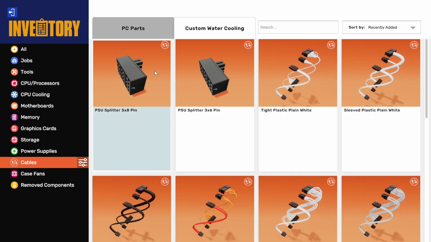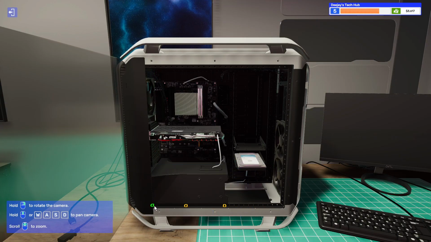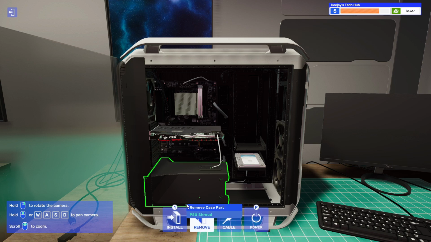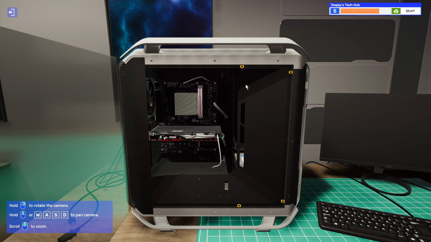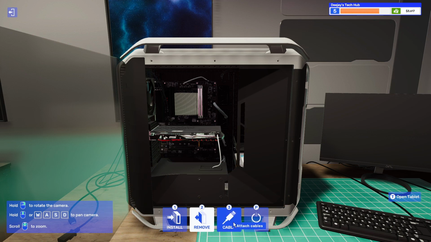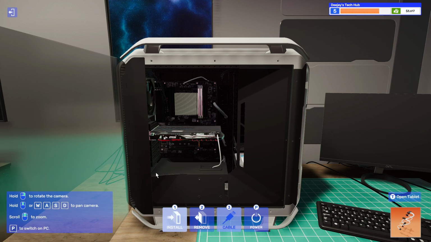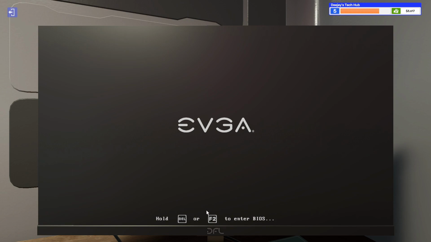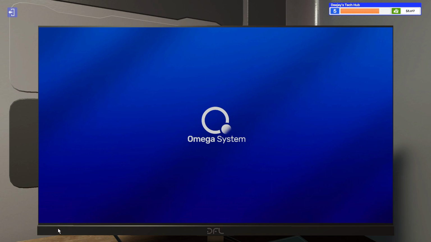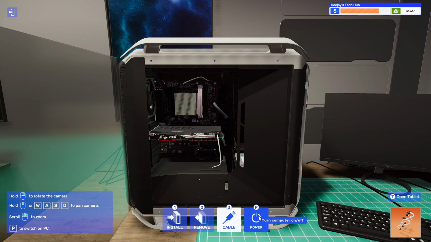Then I gotta go back to remove components. Install this one. That last one I got out front, so big boy, that's the one that's got the most in it. Come on. Almost there, ladies and gentlemen. Almost there. Power. Let's go. Nice.